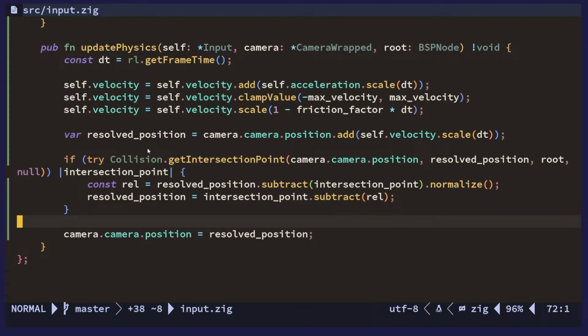I think the result position, maybe we should also add this. We should add 1.